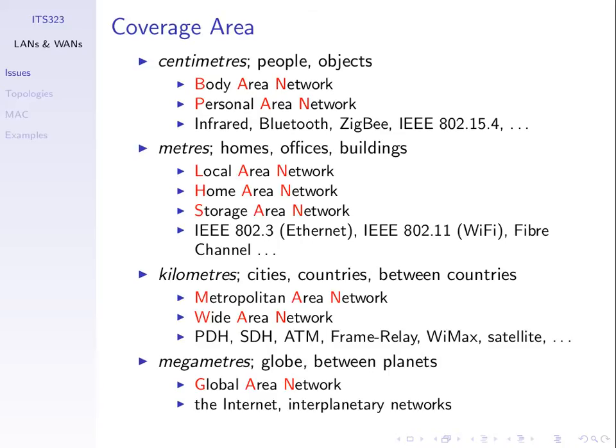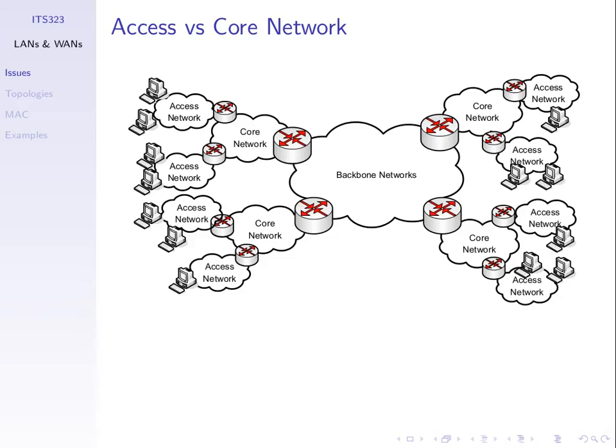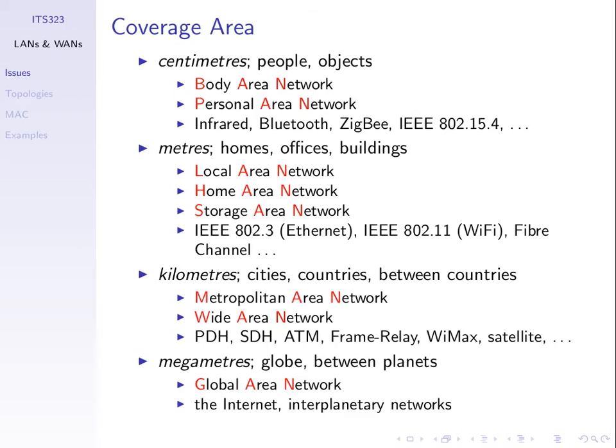Covering the globe, okay, covering the entire Earth, and sometimes we refer to it as a global area network, or maybe just the Internet. So the Internet is an example of a network that covers the Earth. It really is made up of connecting many different wide area networks and local area networks together. So like in this picture, the Internet can be thought of as many smaller networks connected together. If we go beyond Earth, we can connect between different planets and different objects out in space, satellites, spaceships and so on, and people talk about interplanetary networks.